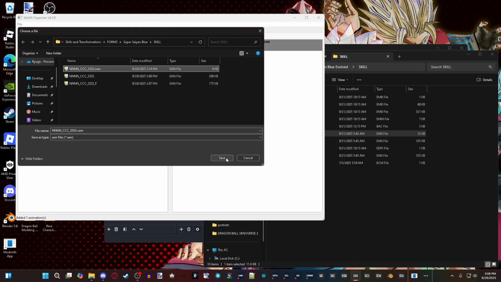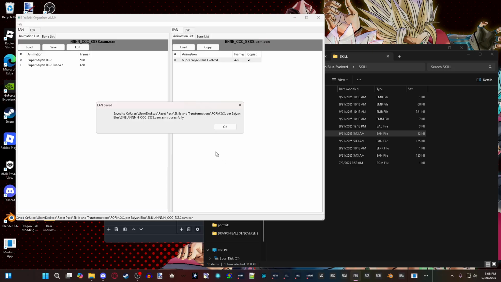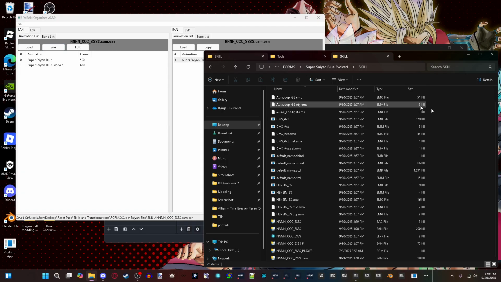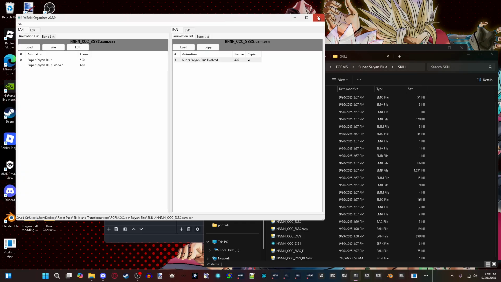Save it there. Now, I've heard that sometimes this can be really slow depending on how good your PC is. So what you can do is click on it, click delete, and then save, making a new one. For me, it's the same speed, so it doesn't really matter. But again, you can play around with that and find what the fastest way is for you.